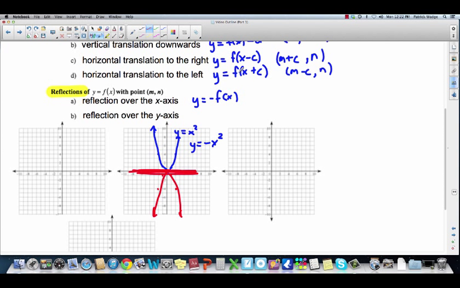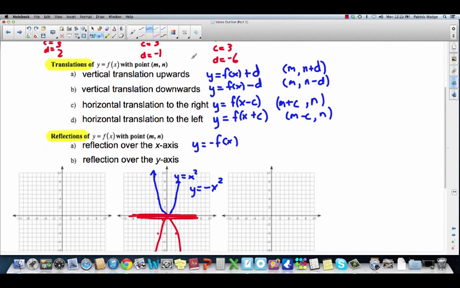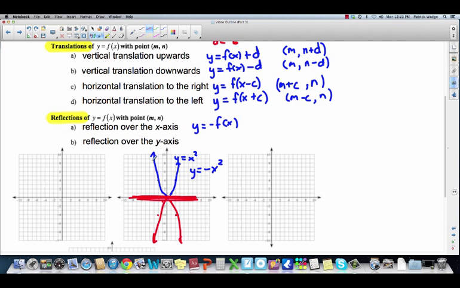So what would be our new point? It was m, n. Right here, m, n. What's our point now going to be? Well, for any of these points on here, like if I take a look at this point right here, this was 2, 4, and it got reflected down to 2, negative 4. Did it change the x value at all? No, the x value stayed exactly the same. So it's still going to be m, if we called the x value m. But what's the n value now? It's not 4 anymore, it's negative 4. It's not 1 anymore, it's negative 1. It's not n anymore, it's negative n.